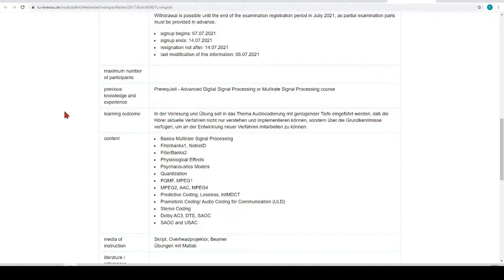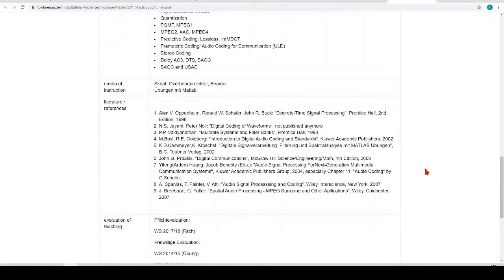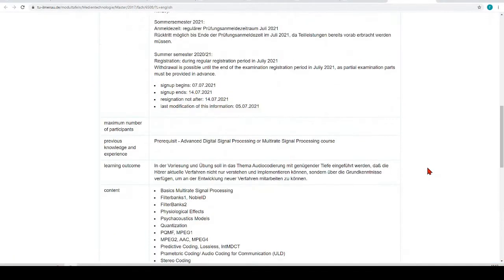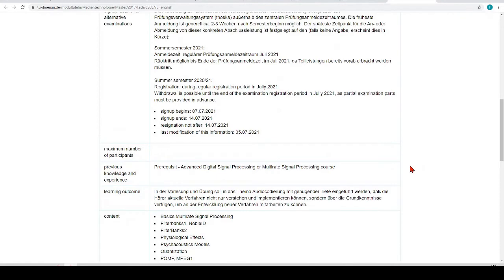Then we will talk about the filter banks like MDCT and PQMF. We will talk about predictive coding, parametric coding, stereo coding, Dolby AC3, all the fundamentals of audio coding we will cover in this lecture.